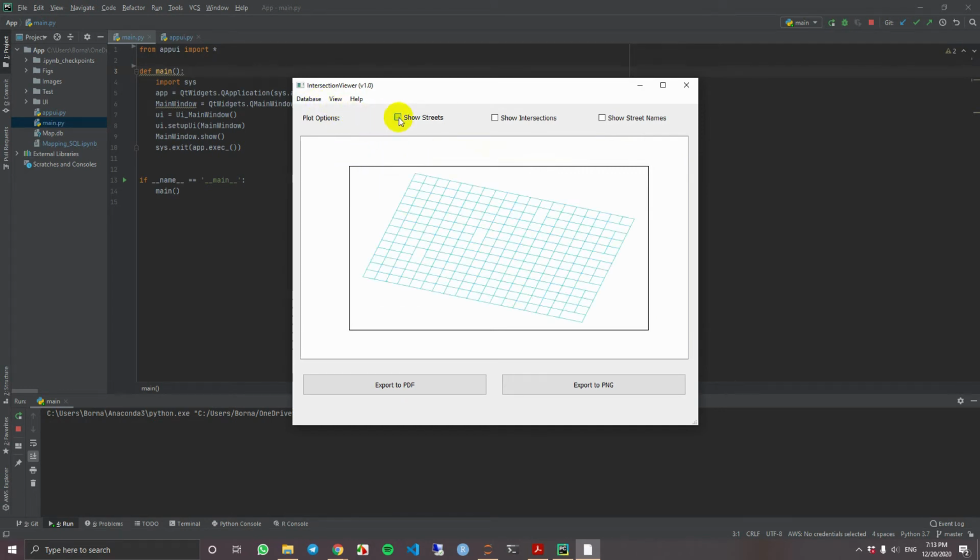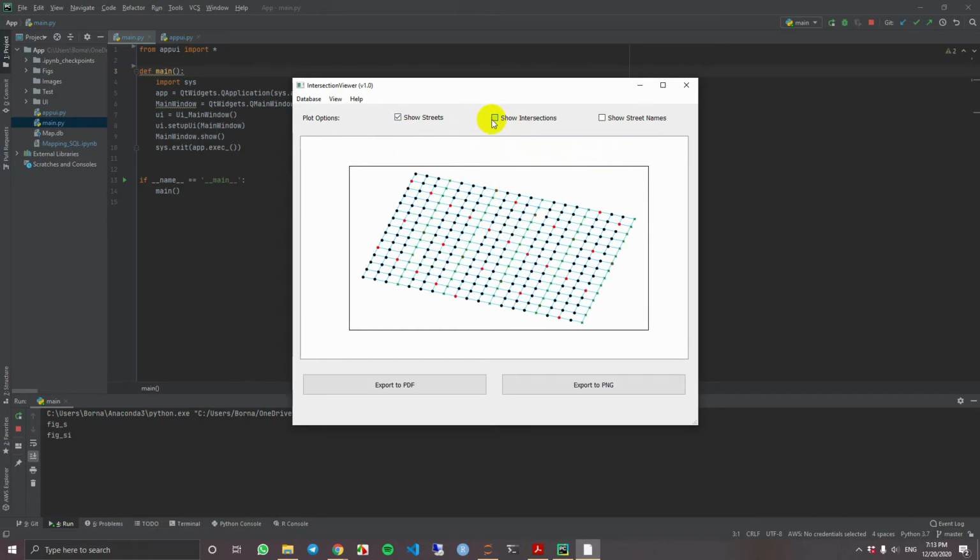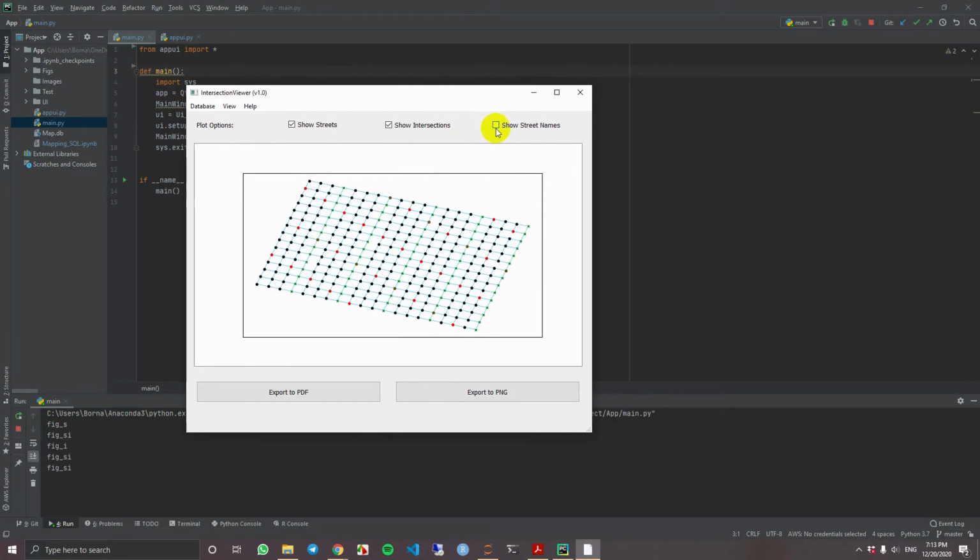So I press show streets, and it shows the streets, and it adds the intersection layer. If I take this away, it takes that layer away. And when I press show street names, it has a bit of delay for some reason.